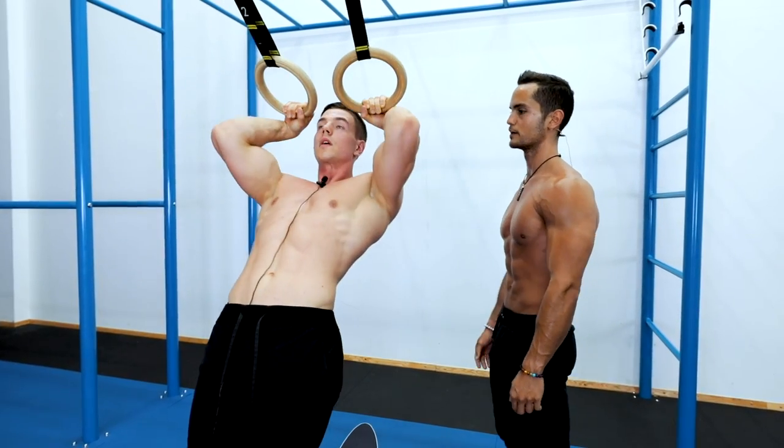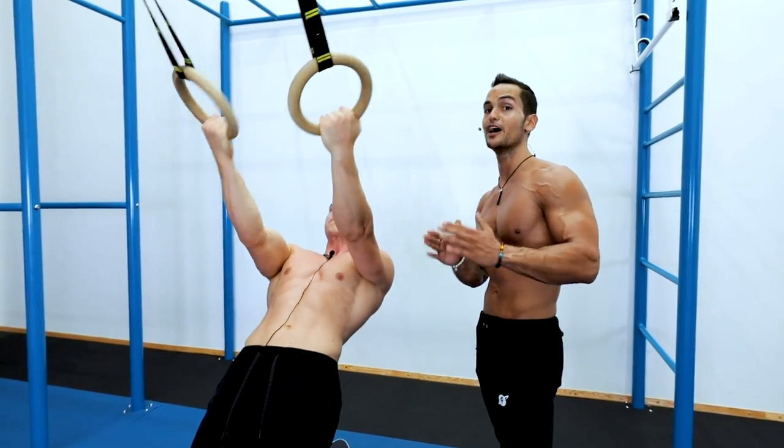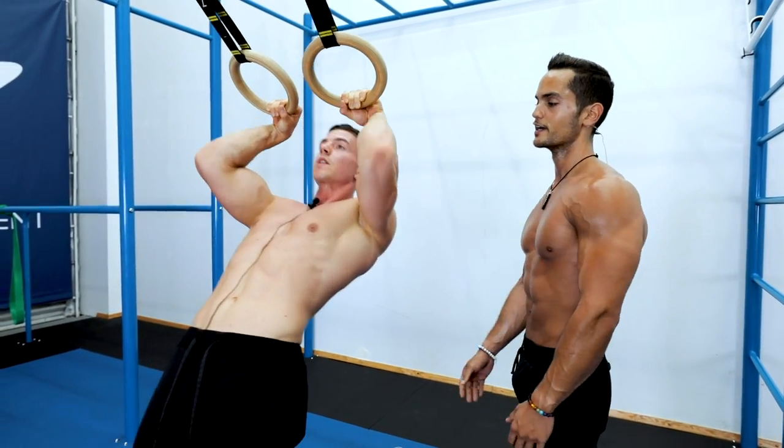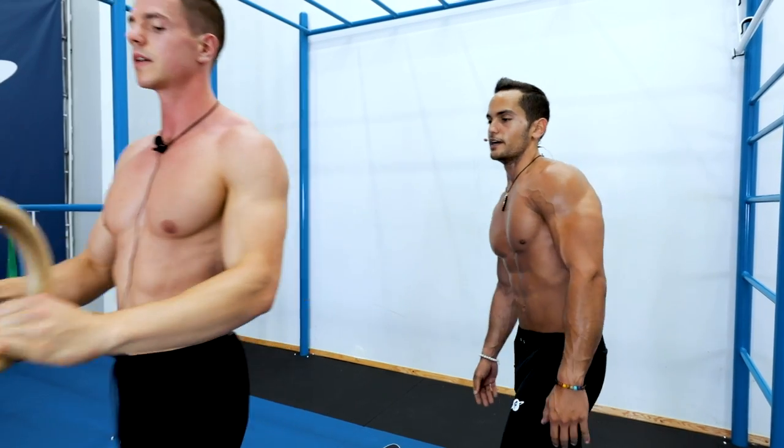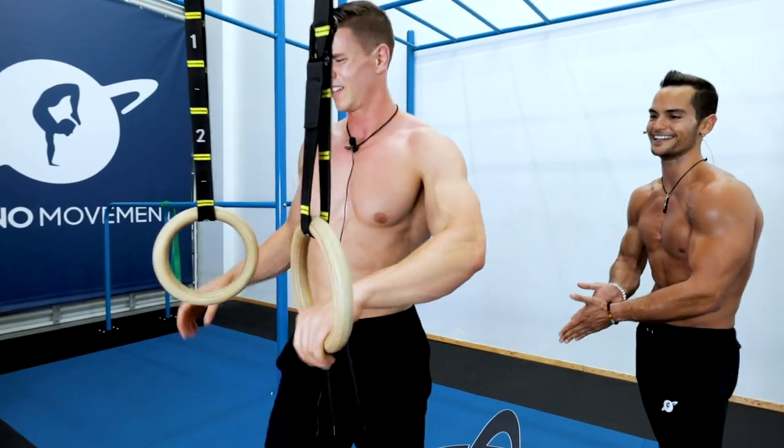Give me one more. One more of each? Yes. Here we're looking for 6 to 8 on each position, which is kind of a lot of volume. And again, tricep right away. Rest twice. What is resting?